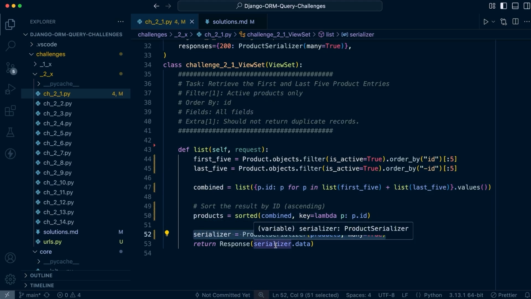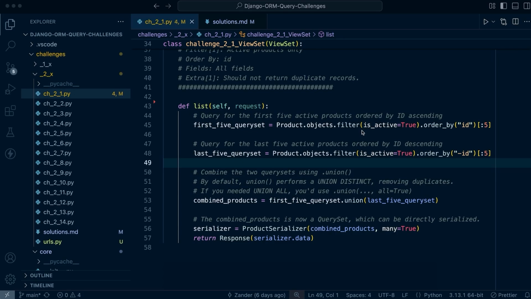Now, there is a different approach we can take, and that's using union. The QuerySet union method in Django lets us combine the results of 2 or more query sets, similar to the SQL UNION command, which is happening behind the scenes here. It's used when we want to merge data from multiple queries into a single set of results, which is typically what we're doing here.